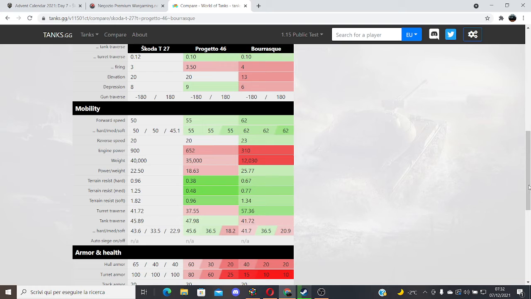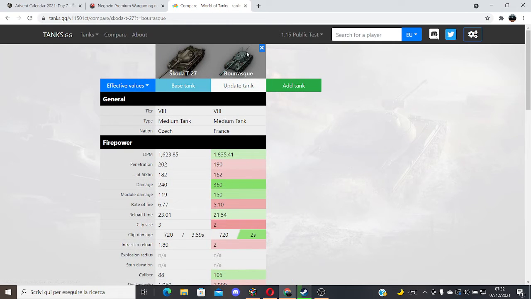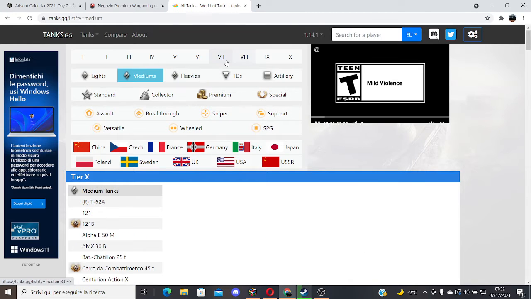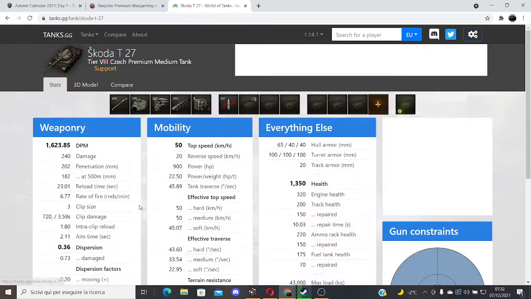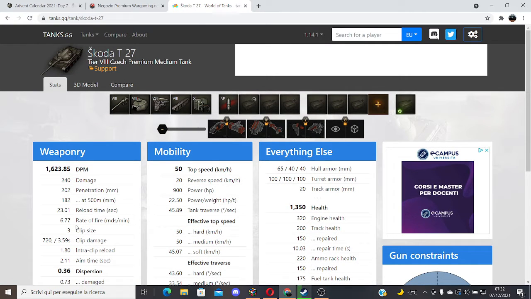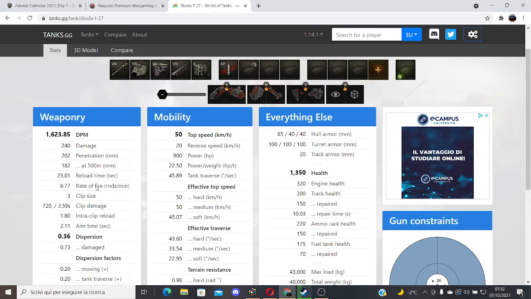And this is how the tank compares. Of course, Progetto and Brask are better, but we are not here to talk trash about the tank. We're here to talk about the Skoda T, sorry, the Skoda T57. A thing that is very good on this tank is the clip damage. It has 4 seconds to shoot 3 shells that deal 240, so you actually do 720, yeah, it was worth it.